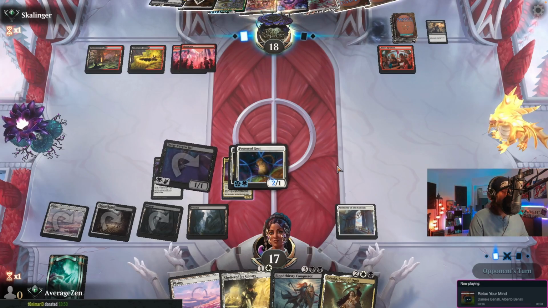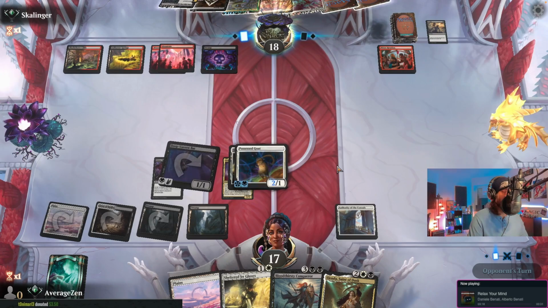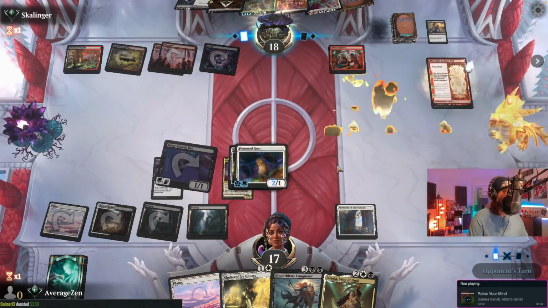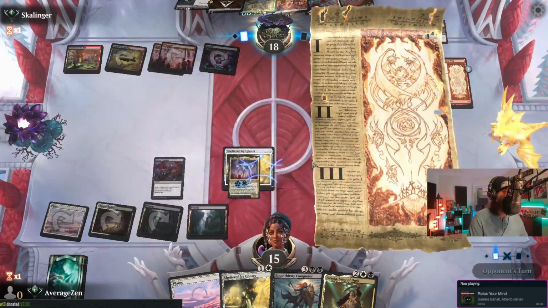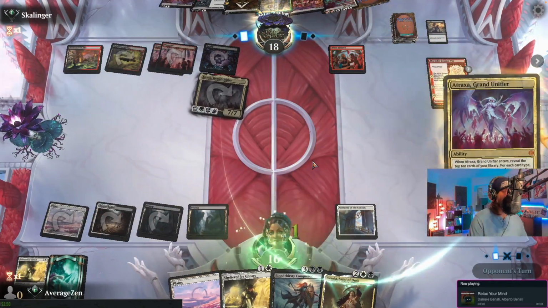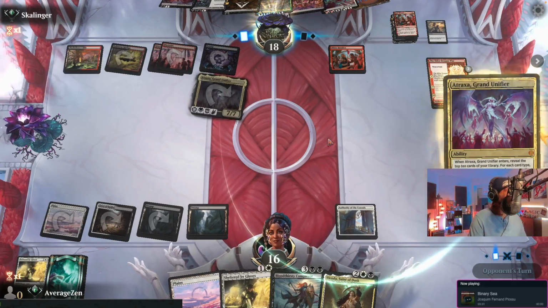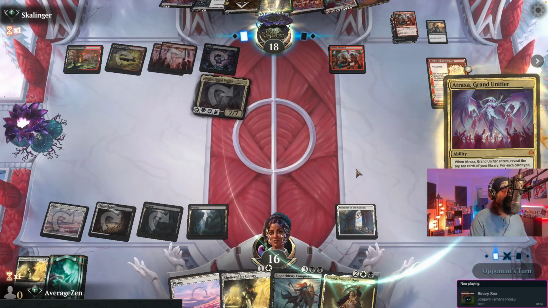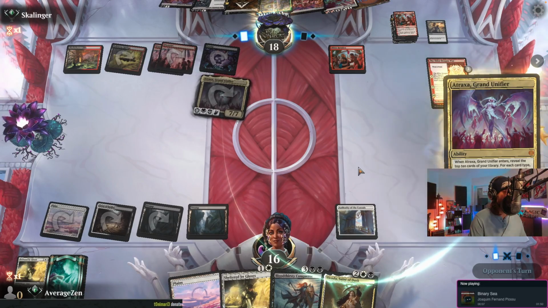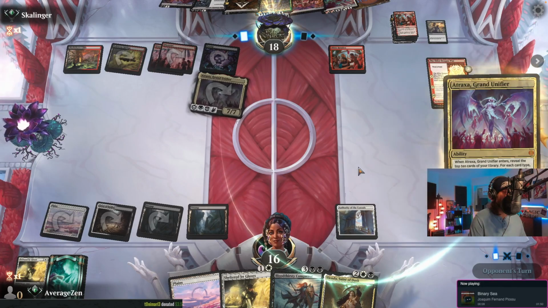And then next turn, I think we're going to have to Sheltered by Ghosts again, 2 damage to each creature and each opponent. All right, they're going to do some more stuff, gain some more cards. But we're getting lots of time to set up here. Our issue now is we need to play a creature and also Sheltered by Ghosts at the same time.